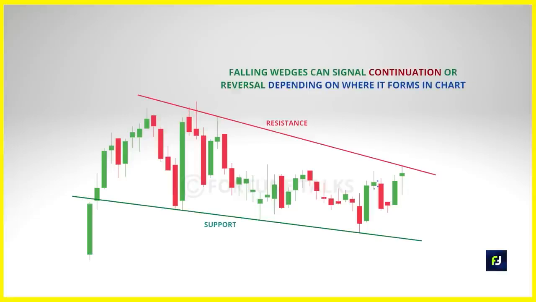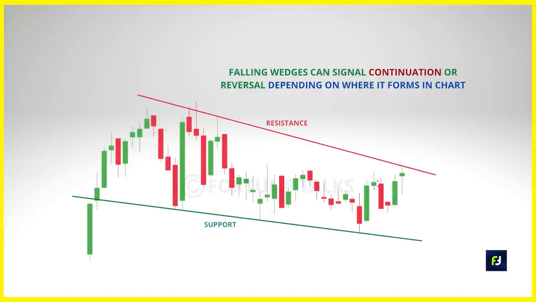Now, as with rising wedges, the falling wedge is also one of those challenging patterns to trade. The falling wedge is seen as both a bullish continuation and a bullish reversal pattern, which gives rise to some confusion in the identification of the pattern. Both scenarios contain different market conditions that must be taken into consideration.